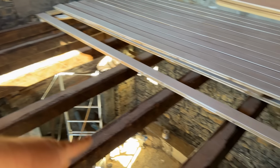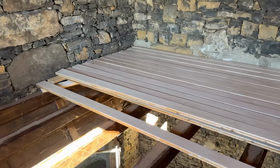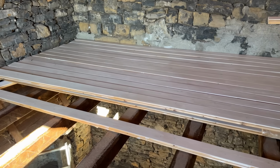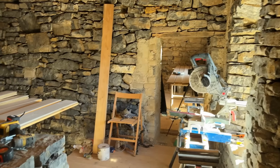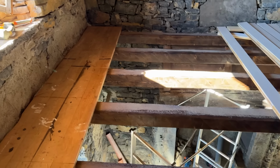Once this stain dried for 24 hours, I seal coated it. I finished up painting all of the boards. There's two layers of boards there, some more here, and an entire room full of boards over there. Those have all been painted and seal coated, ready to go. I've actually started on the flooring just back here just a little bit.